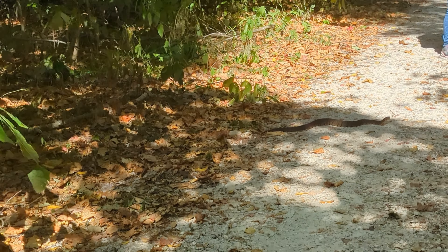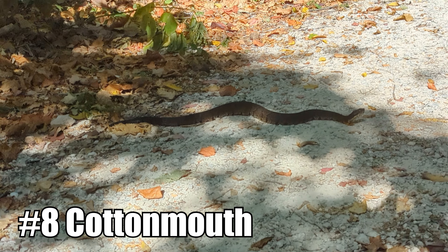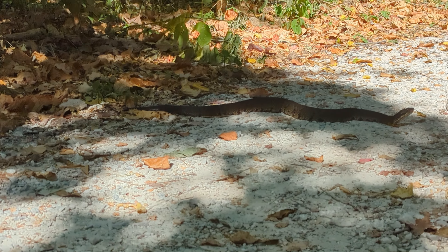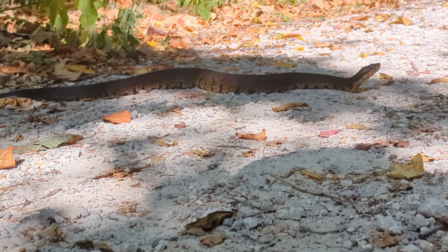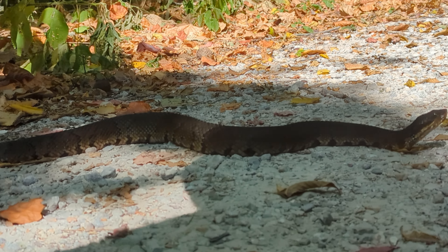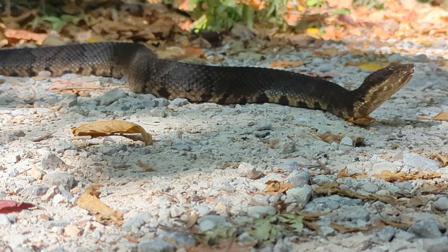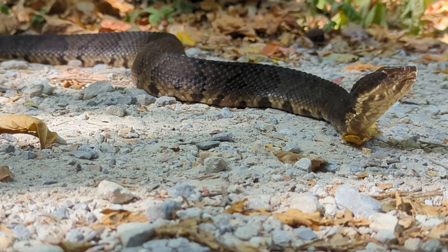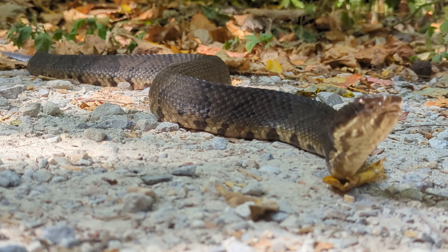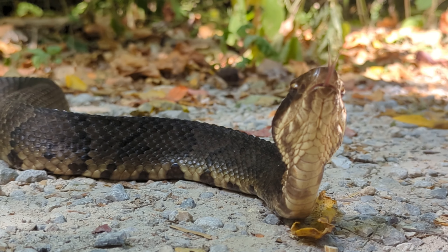It looks like snakes are finally starting to move across the road, and this is a big one — a huge cottonmouth. Maybe the biggest one we've seen all weekend. Look at the size of it. They do this really recognizable pose where they stretch themselves out on the road and tip their head up. So really easy to identify, and wow, it is just a gigantic specimen. Really cool to see that the snakes are finally starting to move.